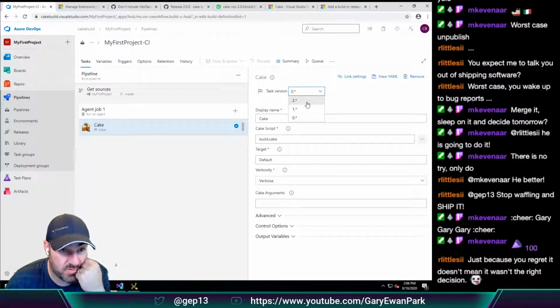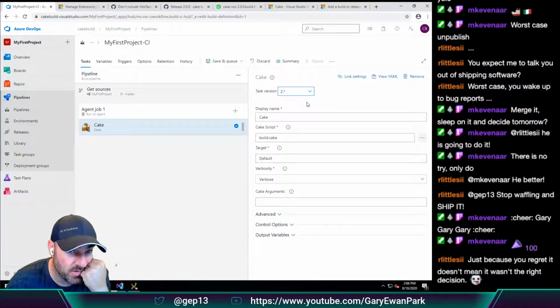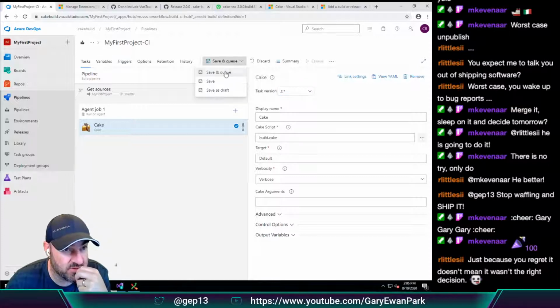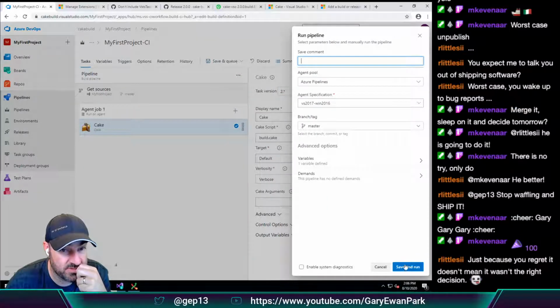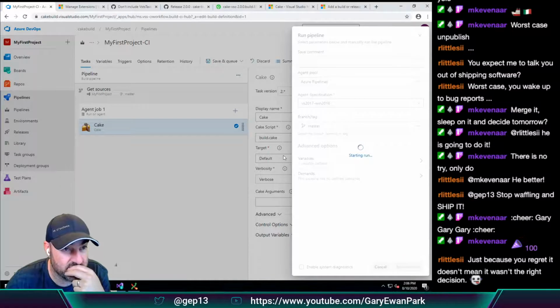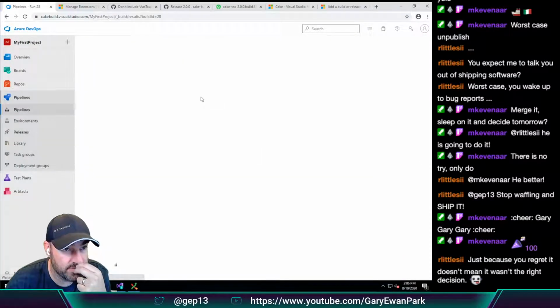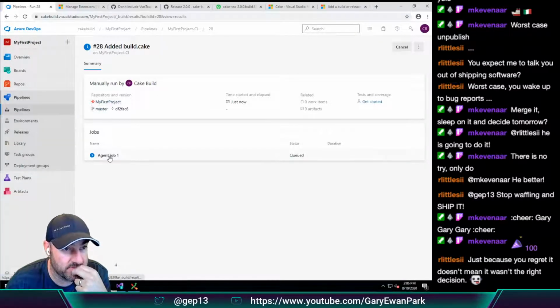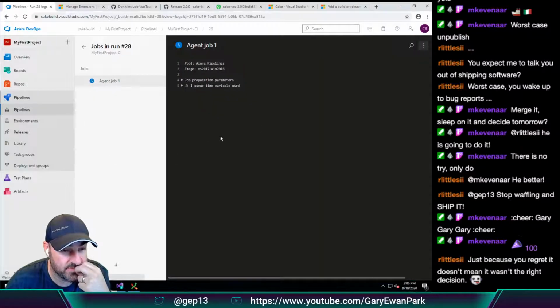So if I do version 2 and I say save and queue, what does it do? What does it do?